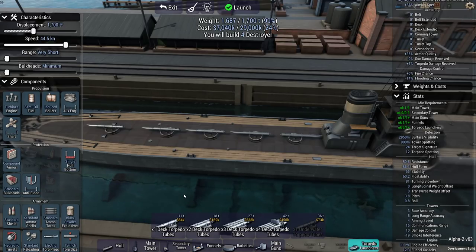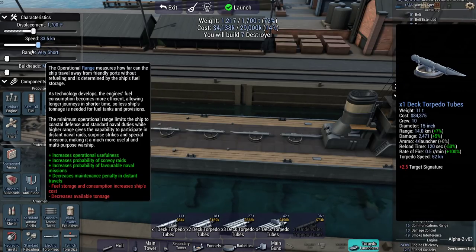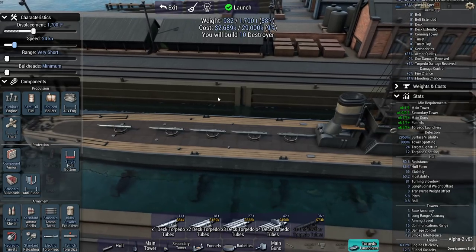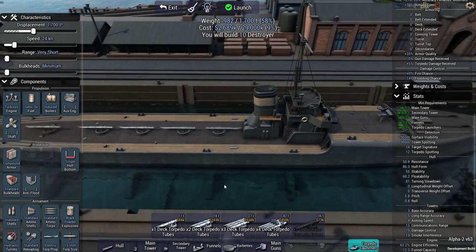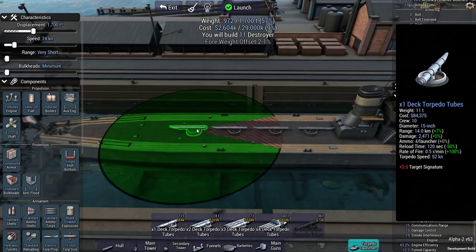One less speed and see if I can get more. If I want to get the maximum amount of destroyers, I would go for a low speed, 24 knots. Then I can get 10 destroyers with this type of armament. That could work, because you're just putting a whole bunch of torpedoes in the water.